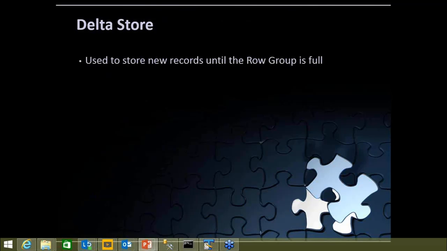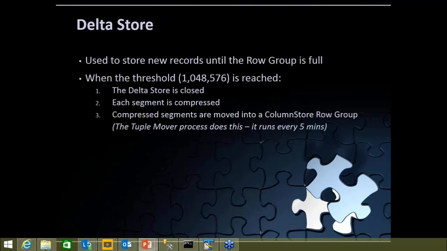The delta store is used to store new records until the row group is full. When the threshold is reached, the delta store is closed, each segment is compressed, and then the compressed segments are moved into a column store row group. And there's a process called the tuple mover process which does this. It runs every 5 minutes and picks up any compressed segments and moves them into the row group.